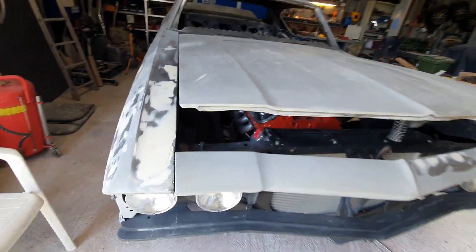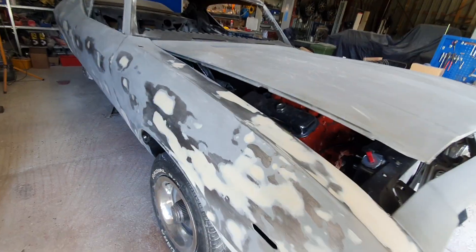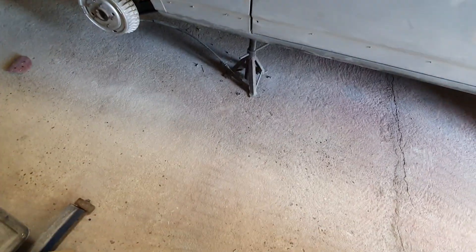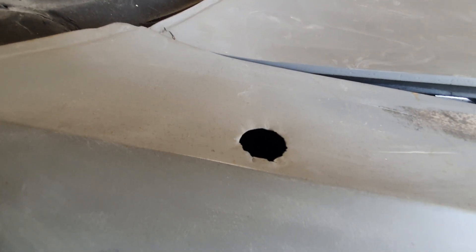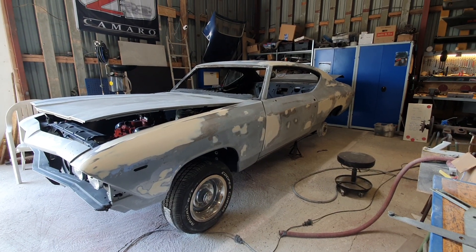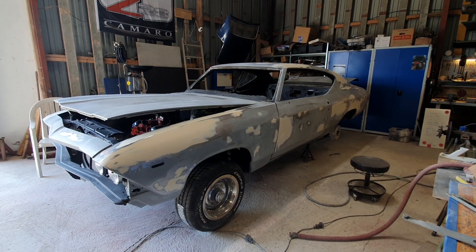Hard work, a lot of sore arms to get to this point. A lot of sandpaper and body filler has been used — and swept and vacuumed off the floor. Maybe 10% of the filler is still on the car, maybe even less. I also want to close that hole. There are still some small things to attend to, but I'm beginning to see the end of it, which is nice. I can start thinking about the spray filler.